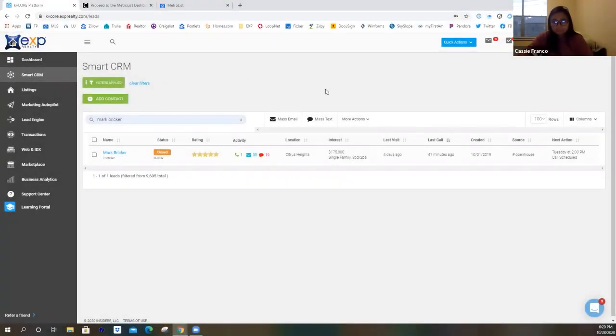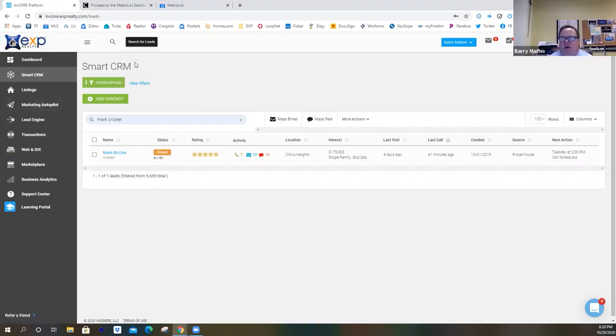So let's jump into the next thing. I'm going to use a house that you're familiar with, and I want to go through quickly how to do a market analysis. What I showed you there was a search alert. When you know what a buyer wants, you could put that search alert in.